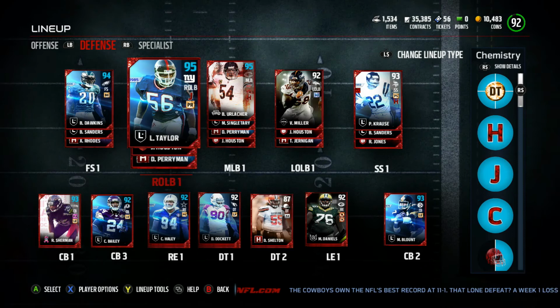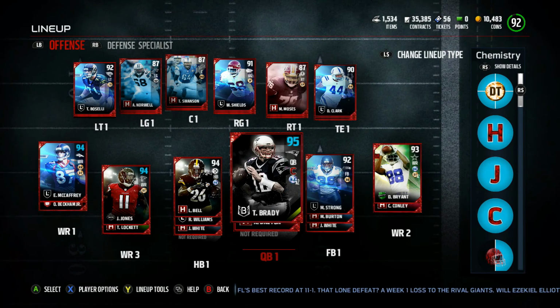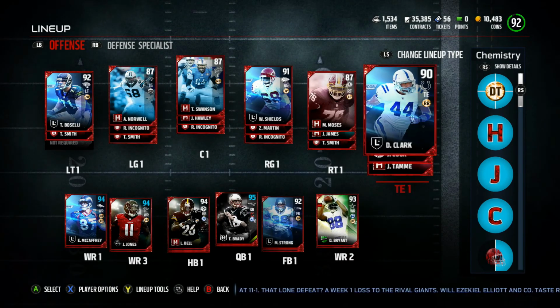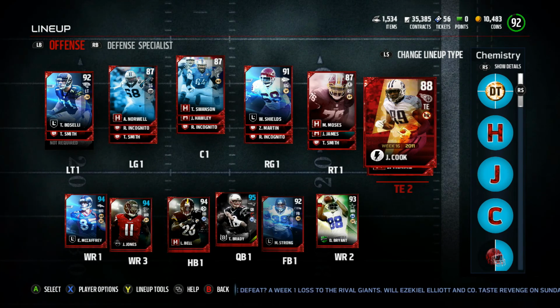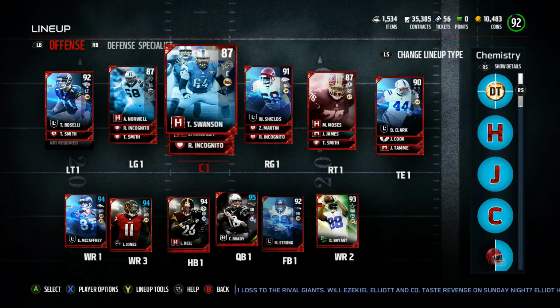Looking pretty nice, if I say so myself. I'd like another D-tackle at some point. But we're going to move back to the offense too. We'll see if we can get Randy Moss in the team, and then we'll just have line upgrades to make. We'll be able to probably finish up Jeremy Shockey pretty soon too, and get a second good tight end. Well, Cook is awesome, but a 90 overall tight end.